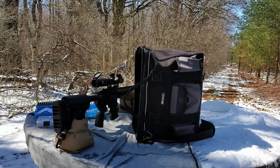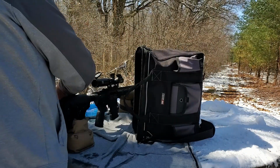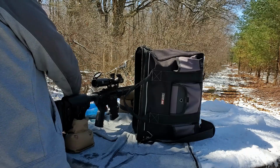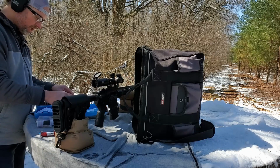So you can tell, that's why you don't use a case gauge. You consistently bump your brass. I'm going to save these two pieces of brass. I know that this is now fire forming at that. So I am not going to shoot any more of that because it's not locking back.